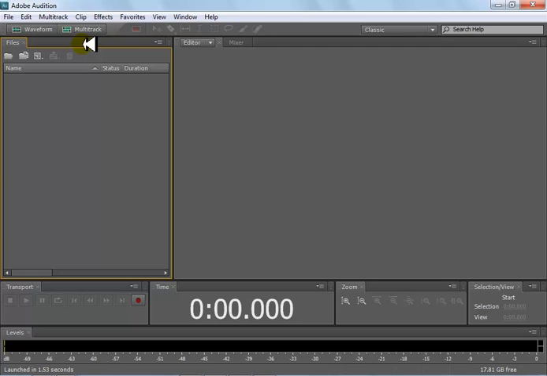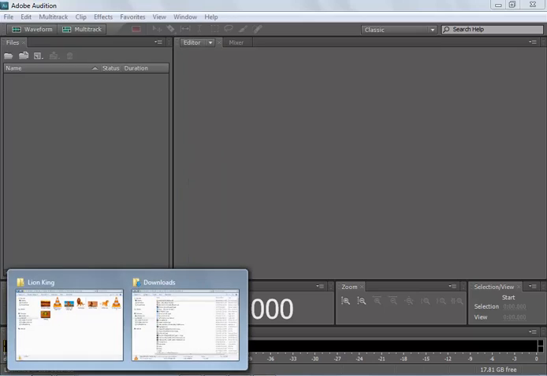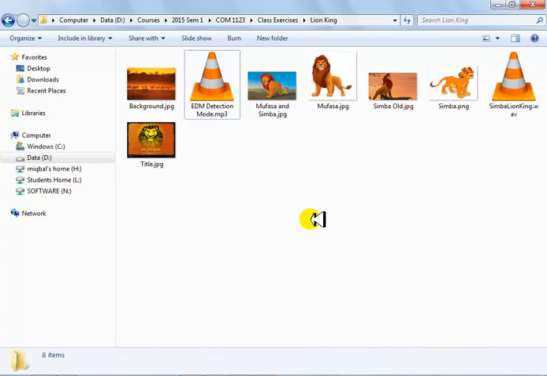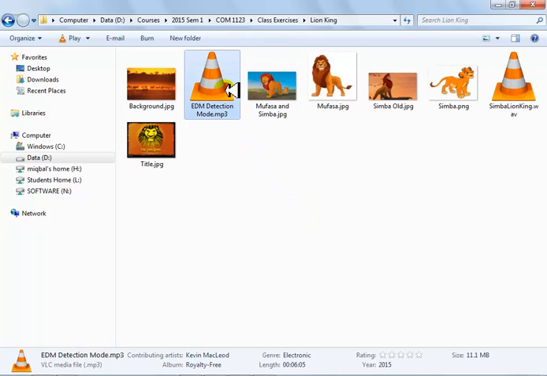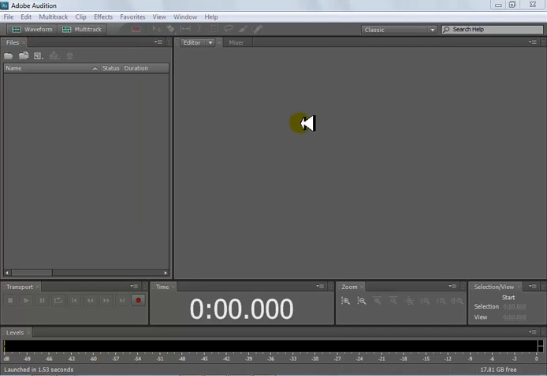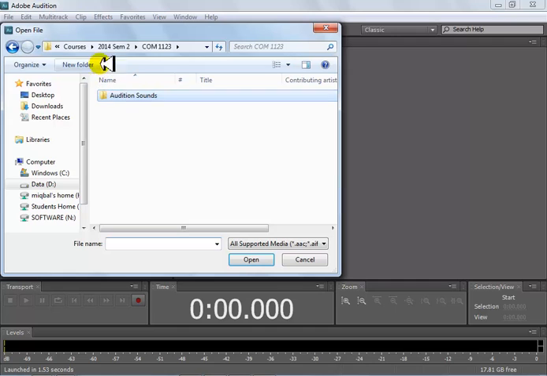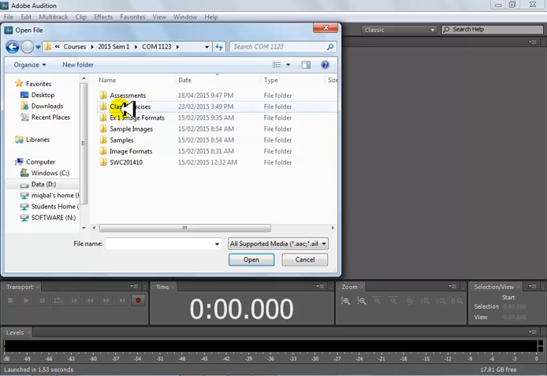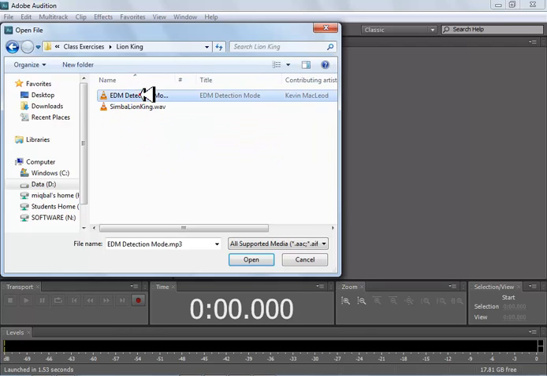So I downloaded from the internet. I got this file from YouTube, from the download link I just showed you, and it gave me MP3. Now I want to use this in Flash. I cannot use it otherwise. If I want to use this, Flash will give me errors for MP3. Better way is to change this to WAV. So I'm going to open this in Audition, and let me just show you how. Wherever it is stored, this is my file, and then I'll save it as WAV. So open.